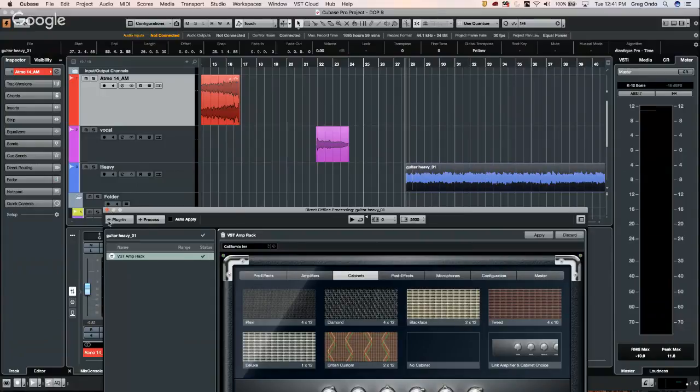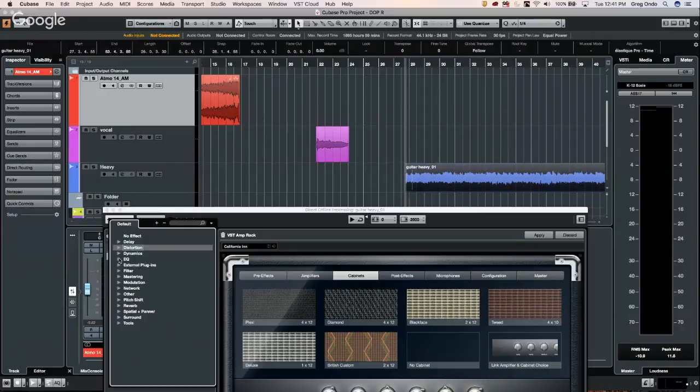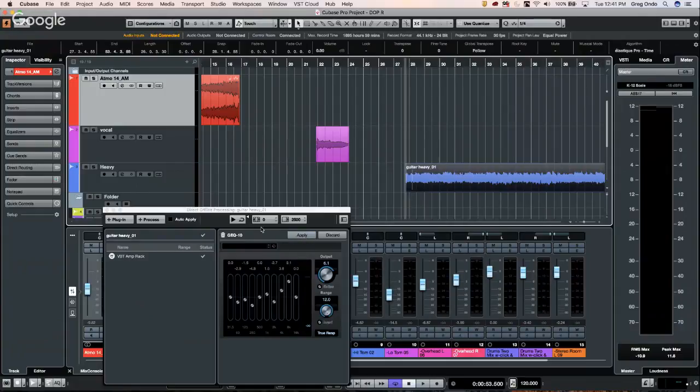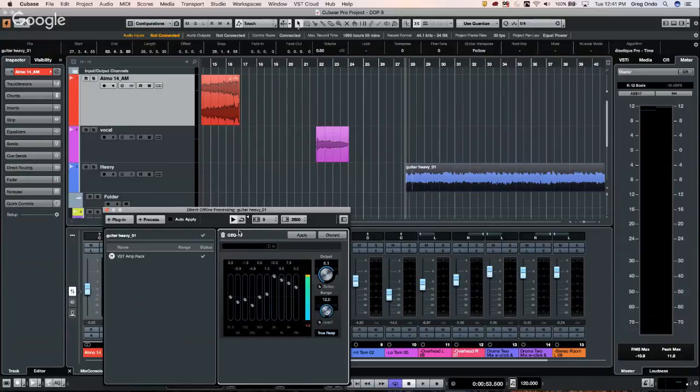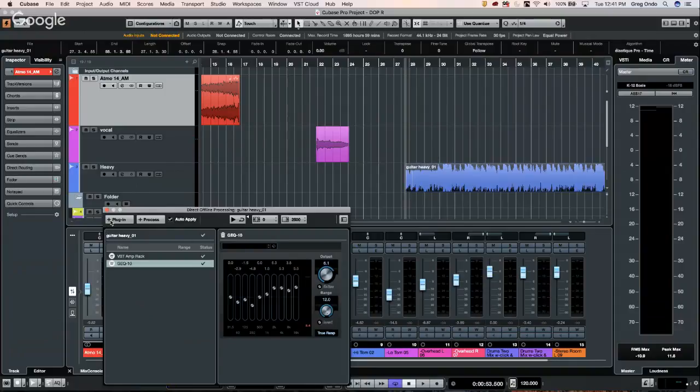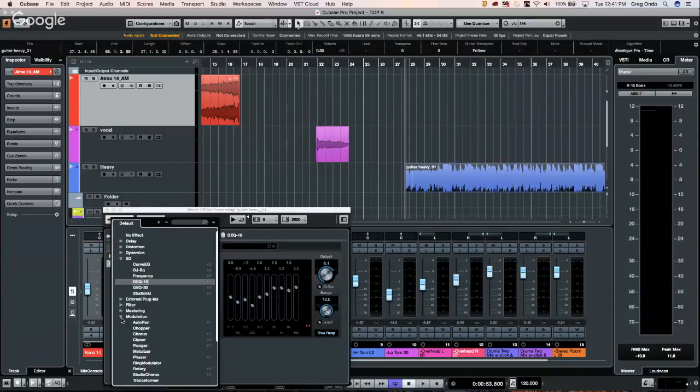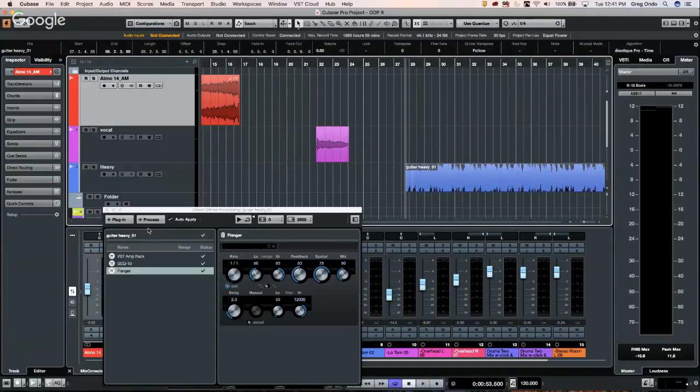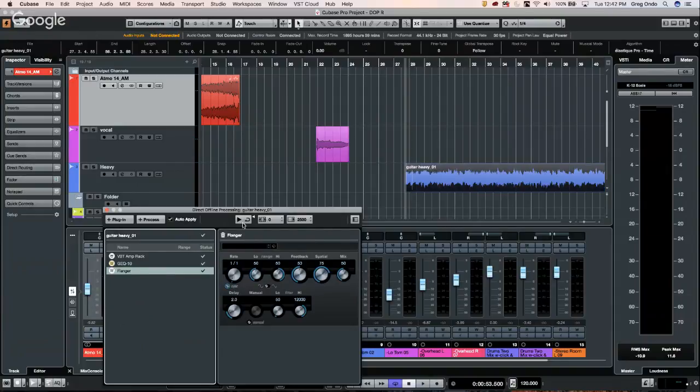And let's say I want to do kind of a guitar pedal friendly EQ. I could just come over here. We'll go to a graphic EQ. We could audition, and again, apply. And let's say I put on my auto apply here and just want to run it through a flanger. Again, at this point, I could just come right over here and audition that. And it's bypass the EQ pedal.